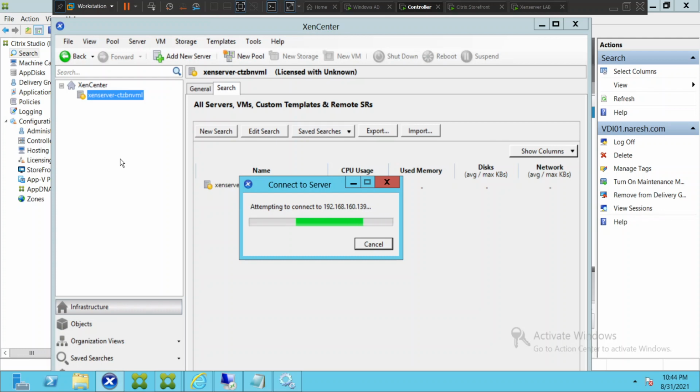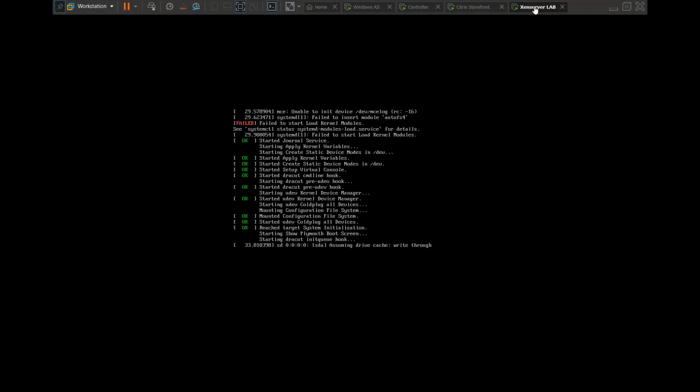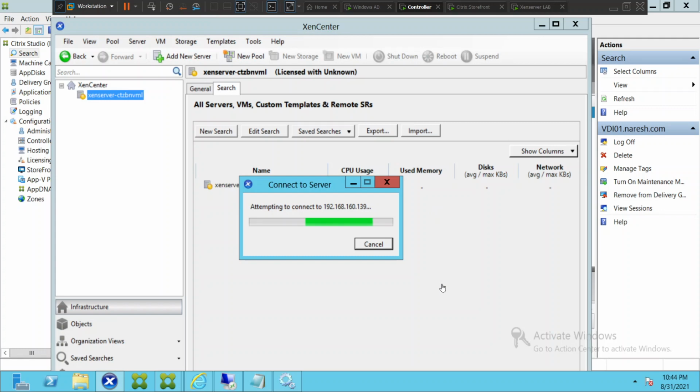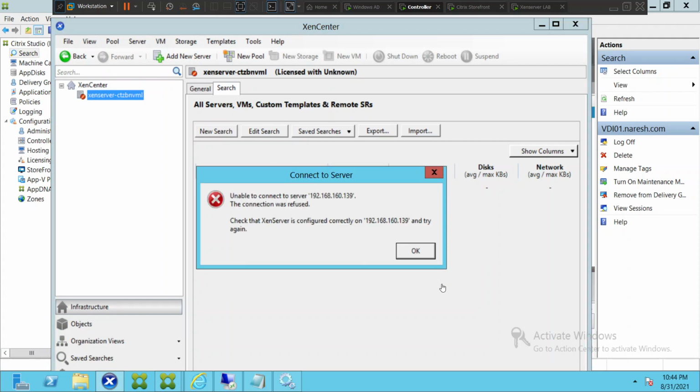But this will be a little bit long process. Okay, the services are starting slowly. It still says attempting to connect to this particular server 192.168.